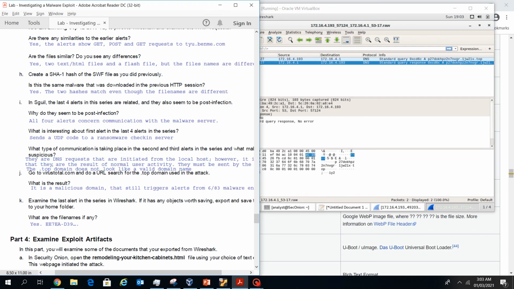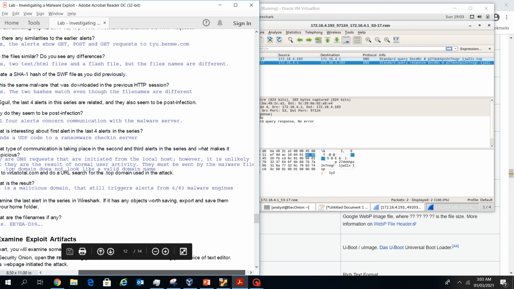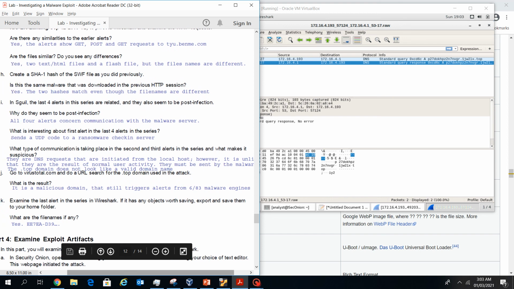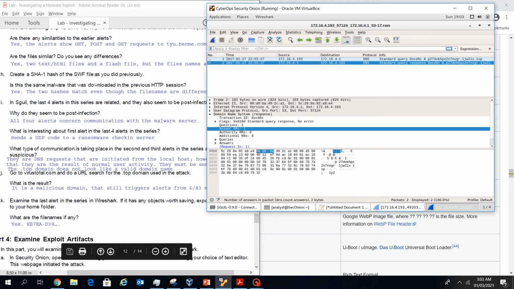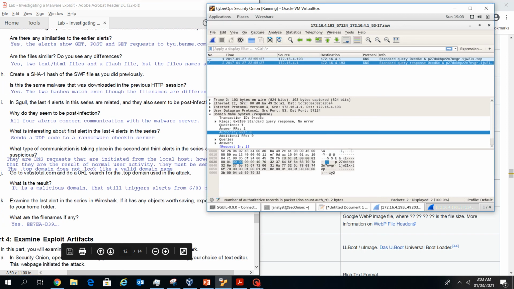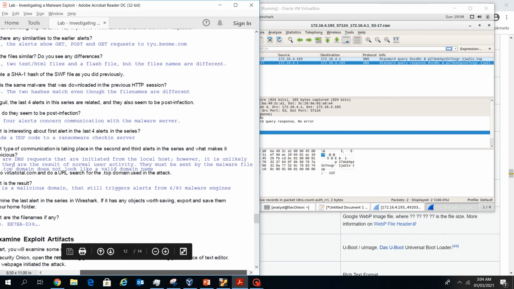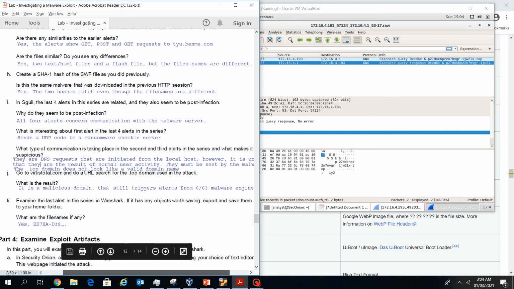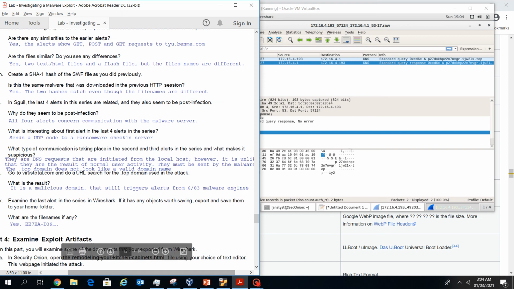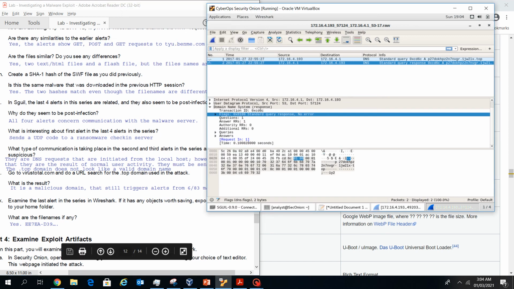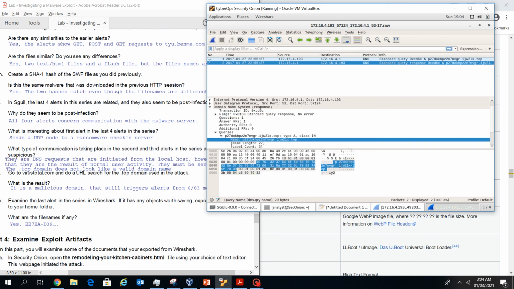Initiated from localhost. However, it's unlikely that they result from normal activity. Normally, this will be sent by the malware, because when you see the top domain, it does not look like a valid domain here. This one, see?